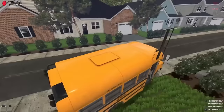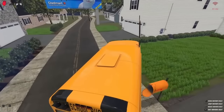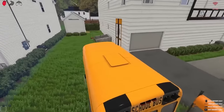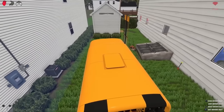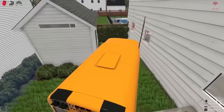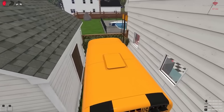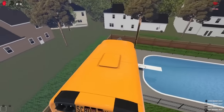All right, so here's my plan. I'm going to get it on the road. Make sure I don't get hit by any cars. I want to go from this. Turn it. Get inside. Oh, perfect. Okay, we're out of the road. I want to go from this angle here. Let me move this lawnmower. I'm going to take my time, and I'm going to get this one right, because this is the one. Okay, it's a little bit tight of an angle here. Don't hit the wall too hard. Back it up. Jump. Land it.